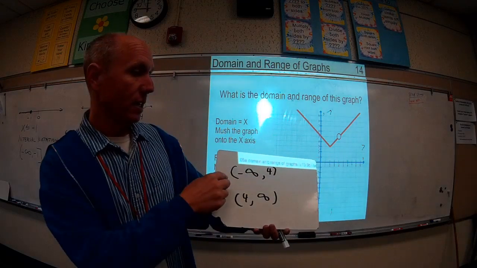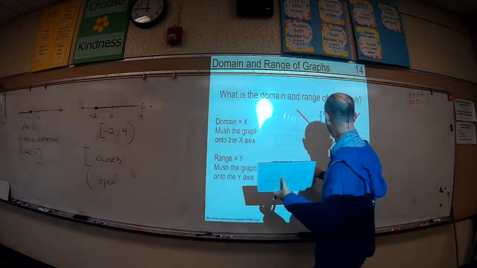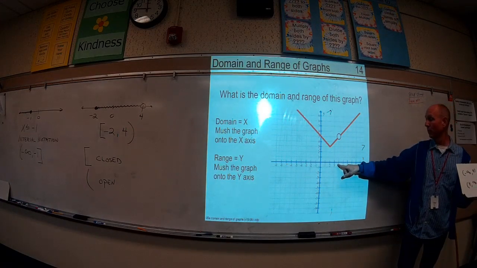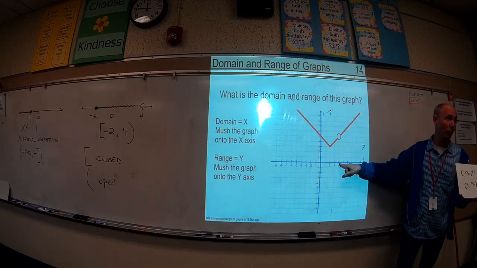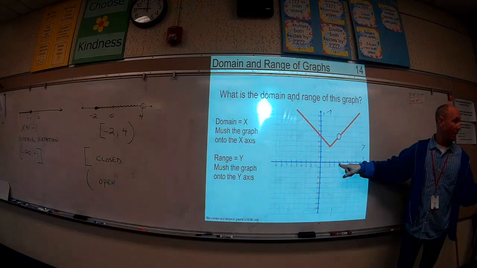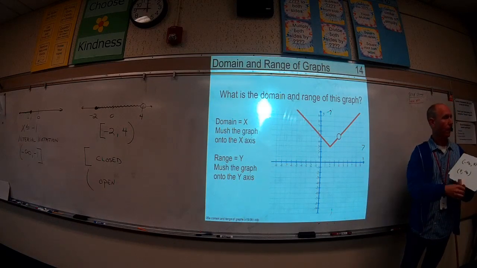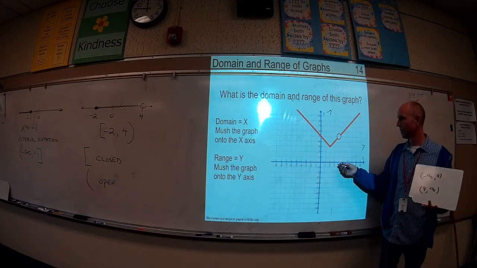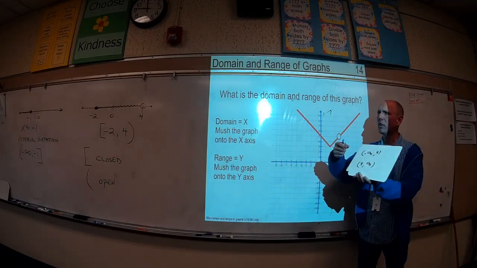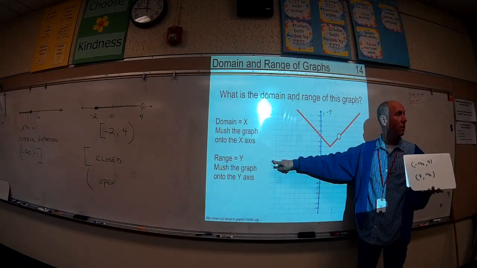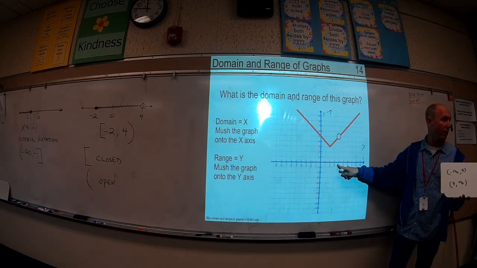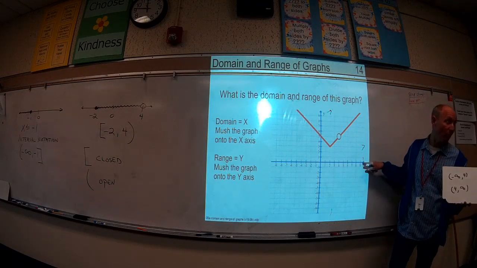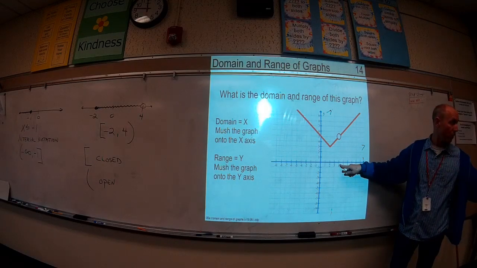She's saying negative infinity to 4, but don't include 4, and then she's saying 4 to infinity, but don't include 4. She's saying don't include 4, and that's what you guys are trying to tell me. If it's negative infinity to 4, but then how could it start back at 4? No, she's saying, hey, where do you want me to shade? If I smushed it down here, negative infinity to 4 would be shaded, but don't include 4. And then 4 to infinity, but don't include 4. So is 4 ever going to get shaded with this?